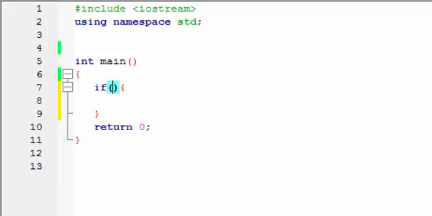Now we are going to test if 1 is less than 10, then print out I love paradise on the screen. So what this program is going to do is test 1 is less than 10.